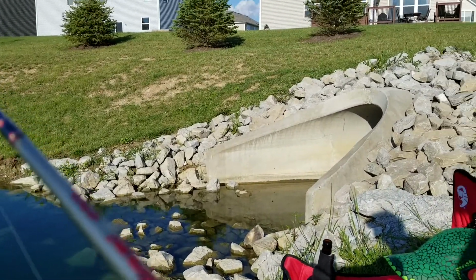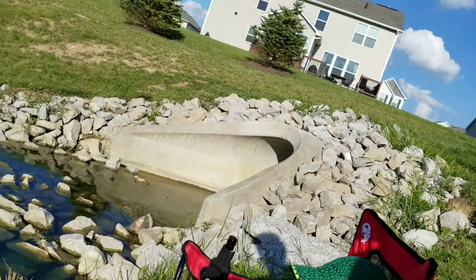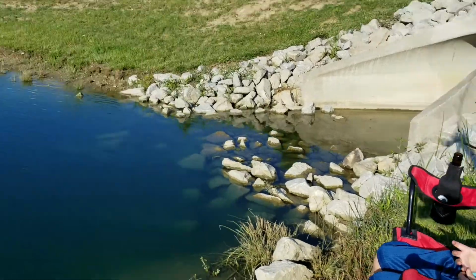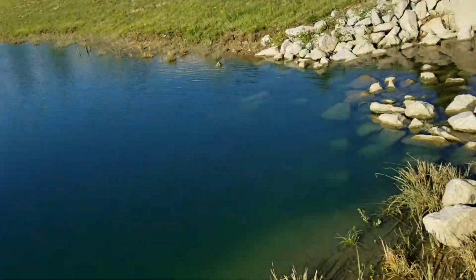Well, let me cast. Probably catching bluegill and crappie. Yeah, we have bluegill, crappie. Some people say we have bass in this pond, but I don't know. We'll find out. I haven't caught any, so. The only thing we've been catching is bluegill and crappie. Oh, there we go. It's out there.